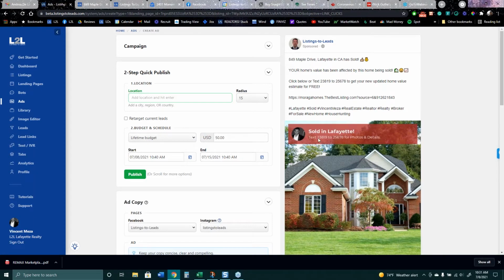So I have a question here. Do I pay for ads? Yes, Renata, you pay for your own ads. If you're using our system, you're paying us to use our platform and use all the tools. But you, obviously, if you want to run ads on Google, you're going to pay for those ads.